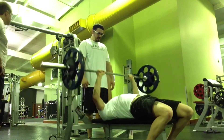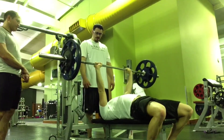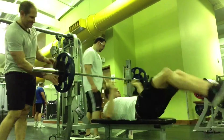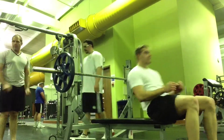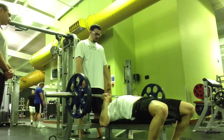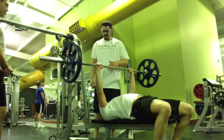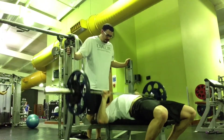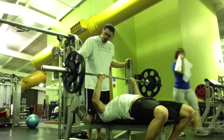This is the third set - again another 15 reps. The 15 reps were actually getting really difficult by this time, but I was determined to make sure we hit 15 for the whole four to five sets. There were two reps on the third set - not great but good enough.